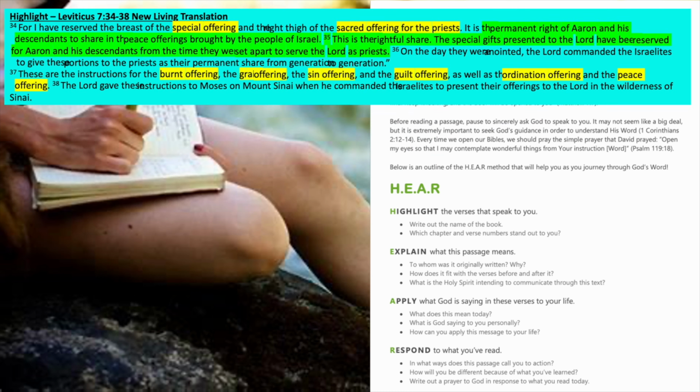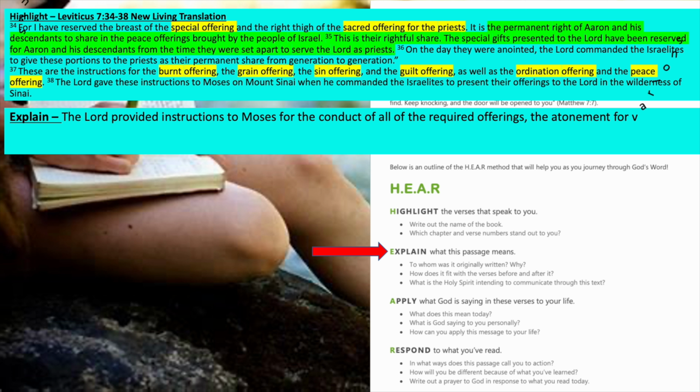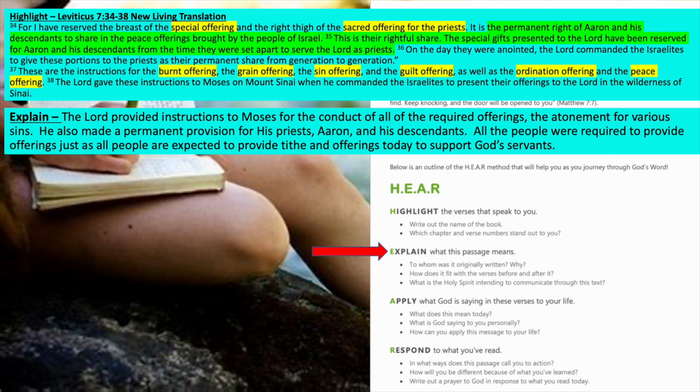So, what's my explanation? The Lord provided instructions to Moses for the conduct of all the required offerings, the atonement for various sins. He also made a permanent provision for his priests, Aaron and his descendants. All the people were required to provide offerings, just as all the people are expected to provide tithes and offerings today to support God's servants.